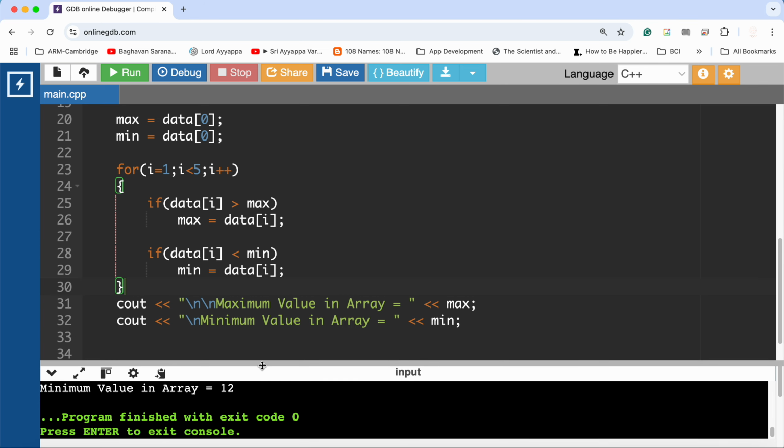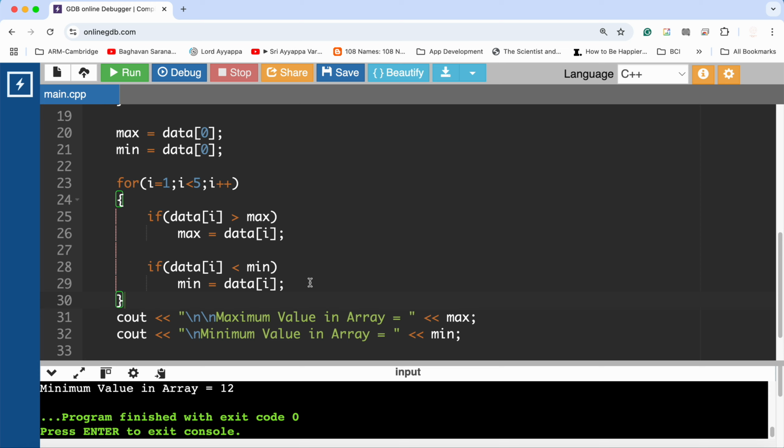Again, these are just common things that we tend to look for in an array of data: the maximum, the minimum, and sometimes average, and so on. As long as you know how to use loops to access the data, you will find that all of this is relatively easy to do. Once you know this idea, this concept of using loops with arrays.